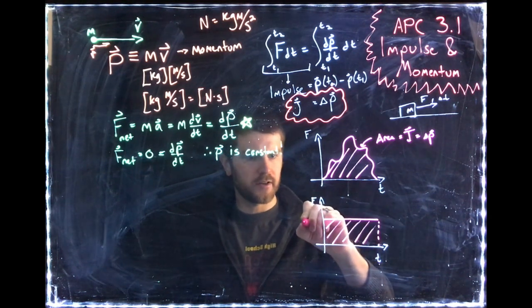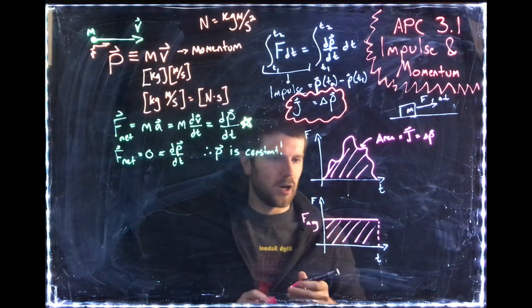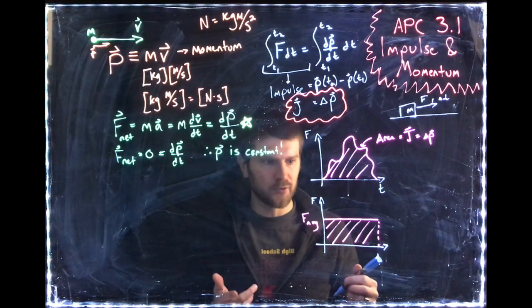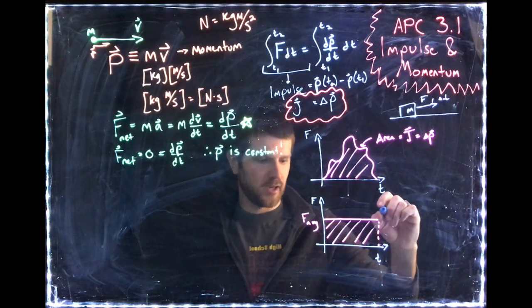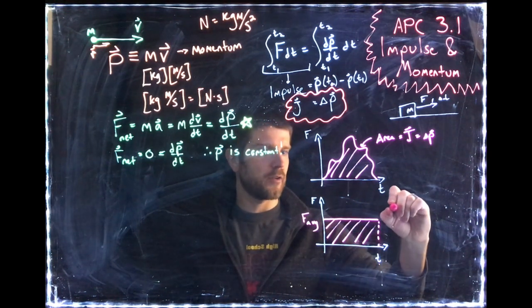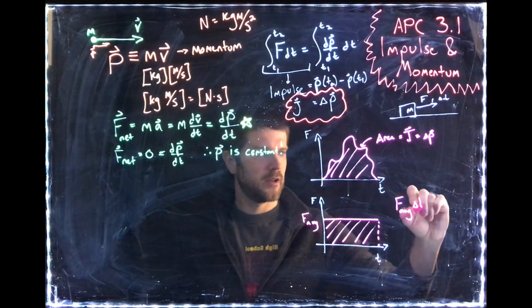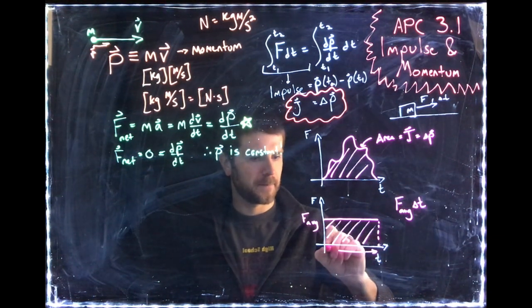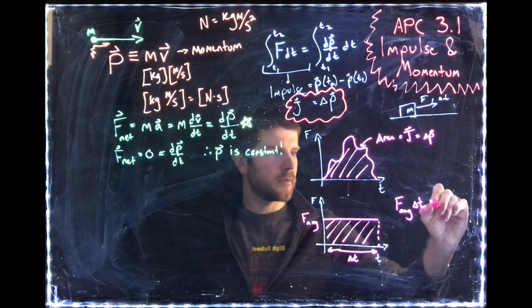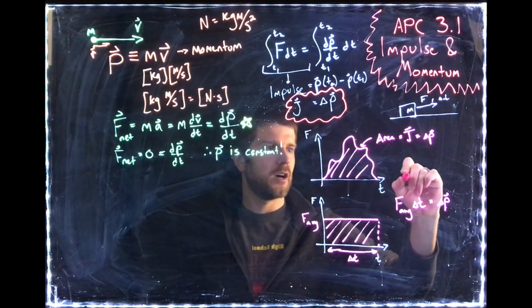We've got some constant force, or if we're just interested in the average force over some time interval. Well, in this case, my integral becomes rather easy. It's just the area of that rectangle, and I happen to know that the area of that rectangle would be my average force times delta t, which is whatever my elapsed time is. And that's going to be equal to the change in my momentum. So this is what happens to impulse if F is constant.